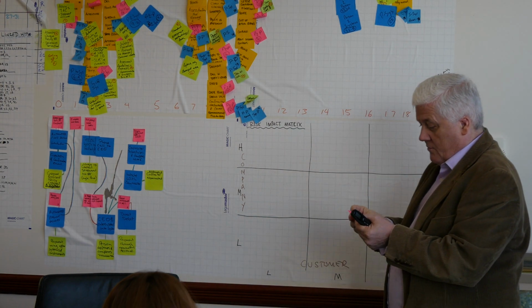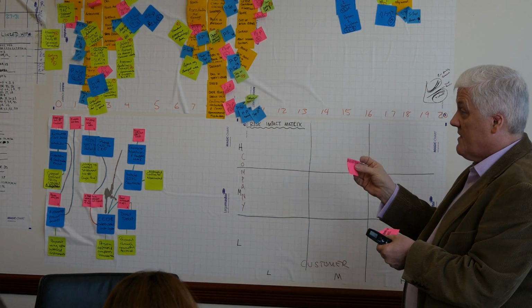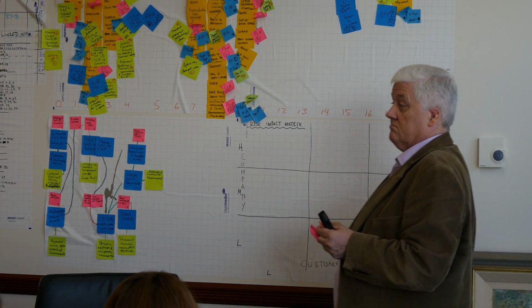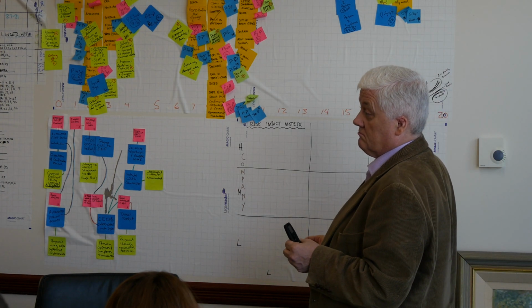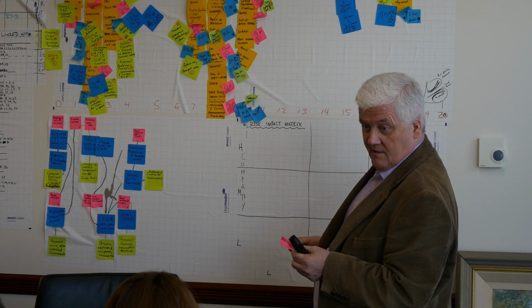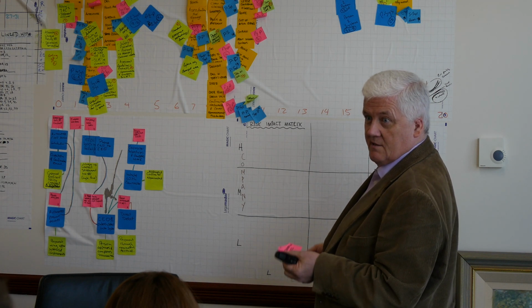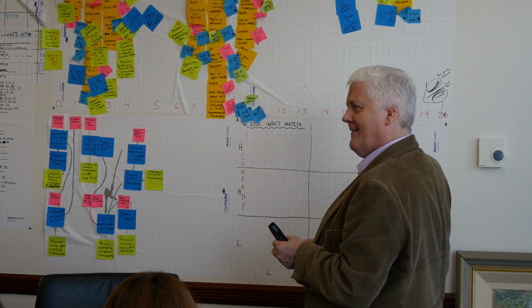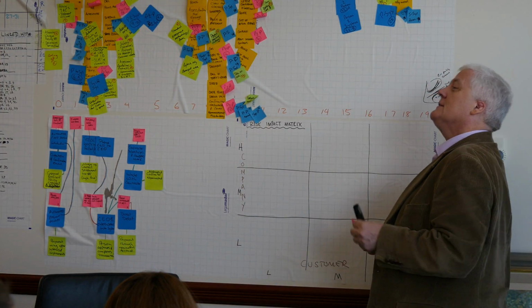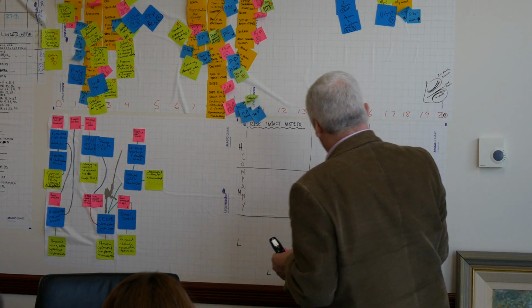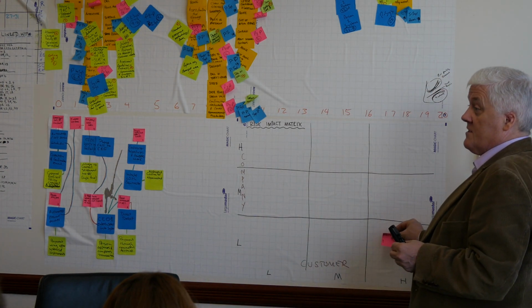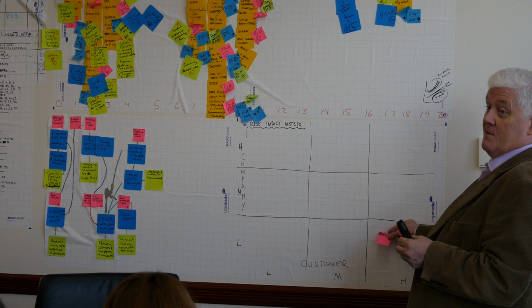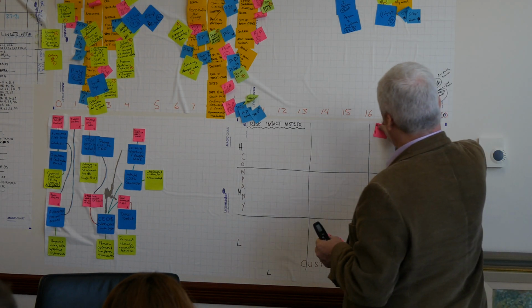The first moment of truth was requisition. So if we messed up at requisition, what's the impact on the customer? I would say it's pretty high, isn't it? Because they can't request, they can't requisite, if that's such a word. There's such a word as requisite. I'm going to requisite. So I would say from a customer point of view, that's pretty high. From an organisational point of view, that seems quite significant as well, because they won't be able to do business with us, will they? So I would say that's probably high.